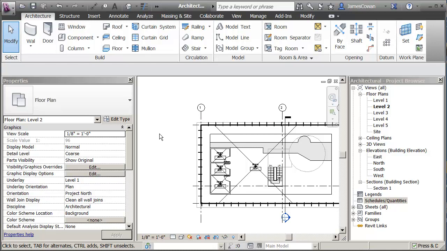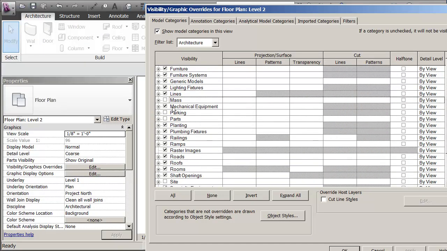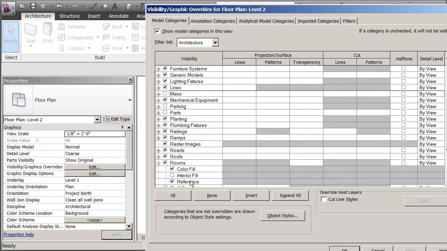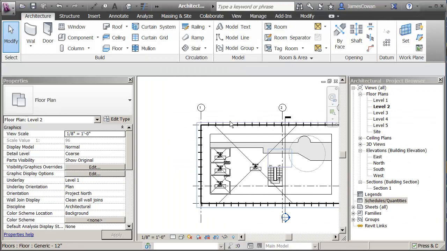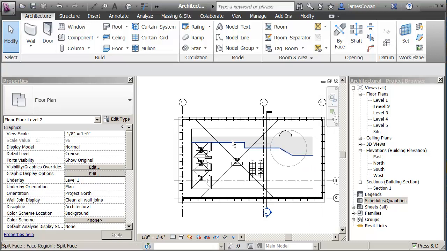Now just one kind of, not a trick, but just the settings that I had here. If I say VG, for the view graphics, you notice that for the room I had turned on the reference lines. That's why the diagonals that you're seeing are staying displayed on the screen, because I've got them turned on. And the reason I had them turned on was I want to show you that you can create additional rooms, or think of them as activities, by defining a separation line, so you don't actually have to have a wall, it can just be a separation line.